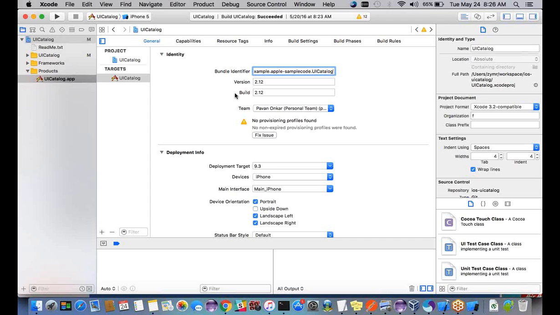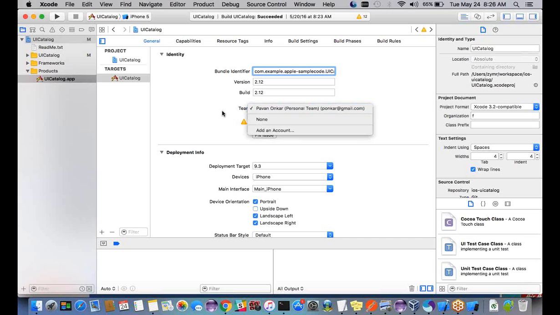It populated this field with this particular name. Don't worry about version and build, everything comes pre-built as part of the application. You have to select your own team, and for that you need to create a certificate.